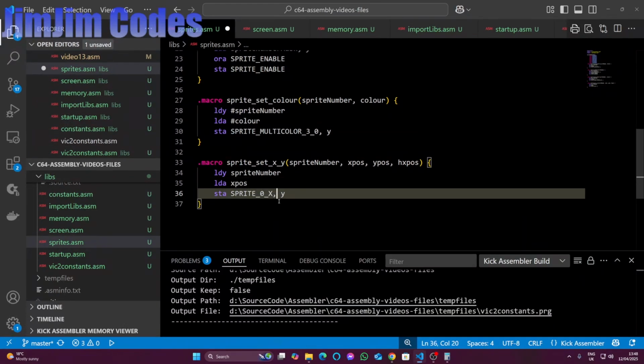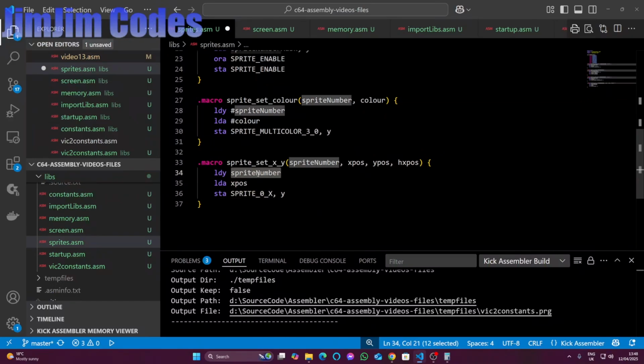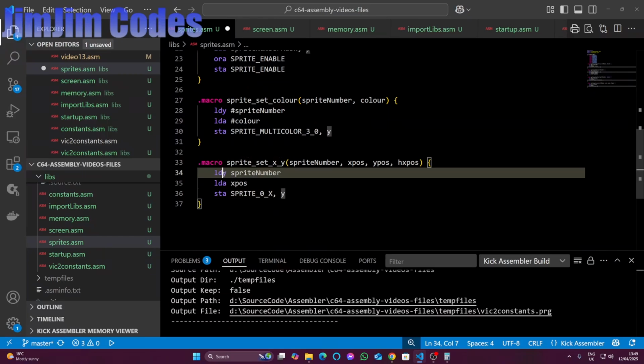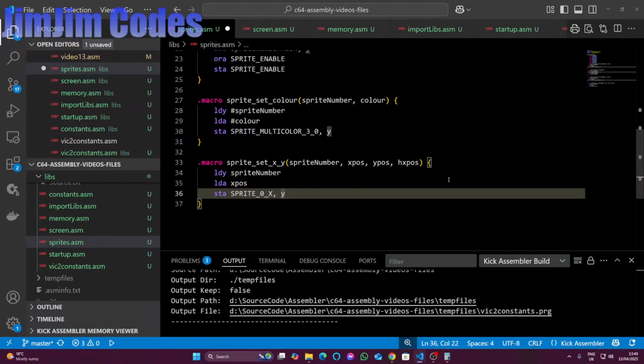For sprite number 0 that's fine, but for sprite number 1, this address here will be setting the Y address for sprite 0, because it increases by 2. So what we need to do is multiply this number by 2 before we do this. Now we can't do that if it's in the Y register. We can't multiply by 2 at all.